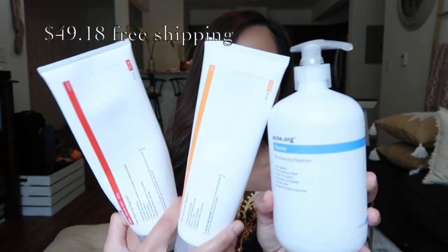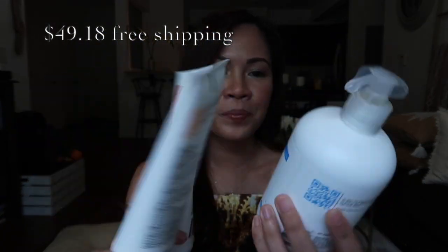I have been using this for 2 years now, and so far I don't have any cystic acne, and I'm so happy about that. The product I will be talking about right now is Acne Org. You can only buy this online. Their website will tell you the proper way of using all these products, because if you don't use them properly, then I think it's useless.